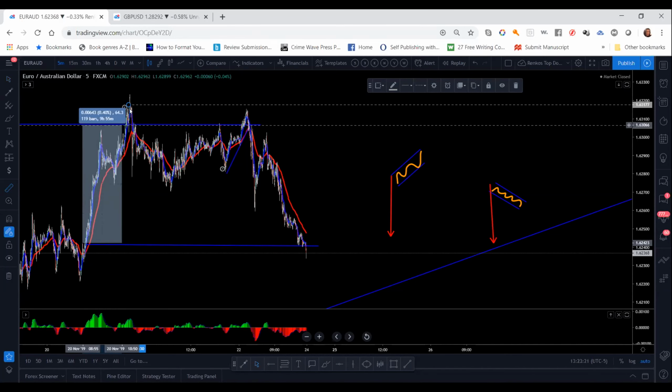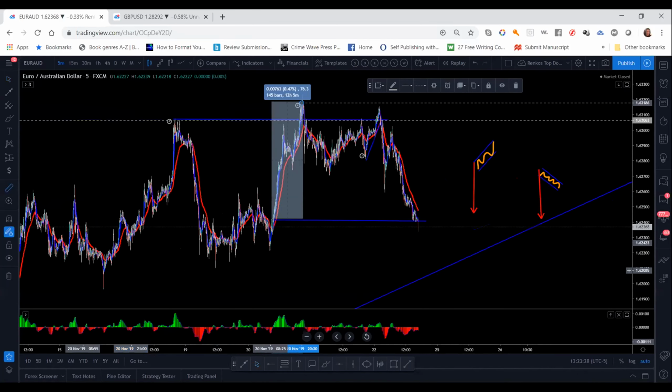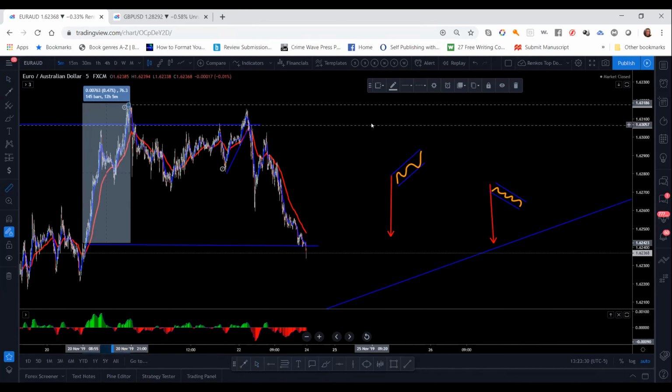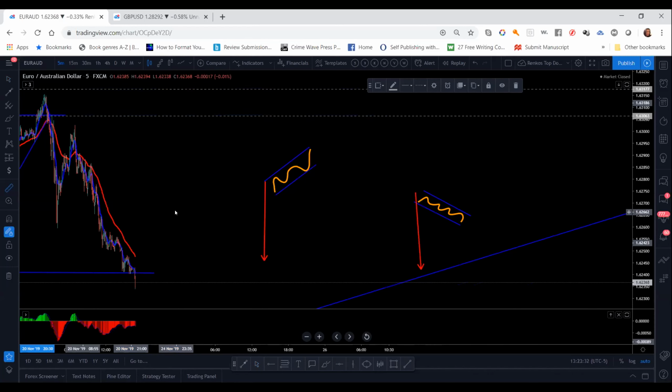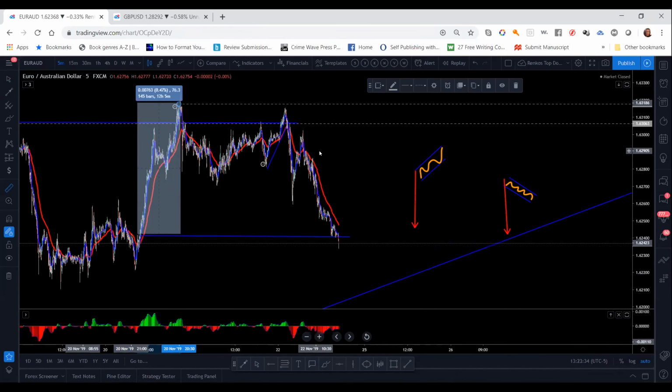Because we know what area we're in, it crossed 75 pips. Okay, I'm not expecting that to happen here, not right now. I'm going to sell from the top on this. I caught it from this little channel here. But that's just to give you an example.